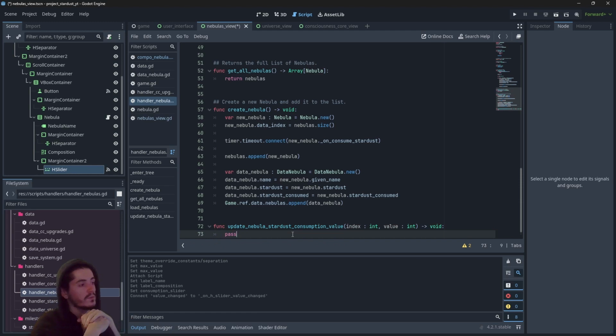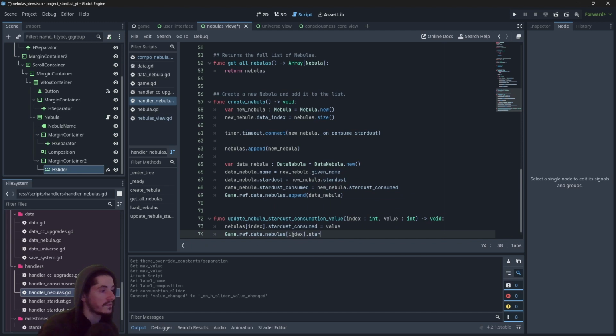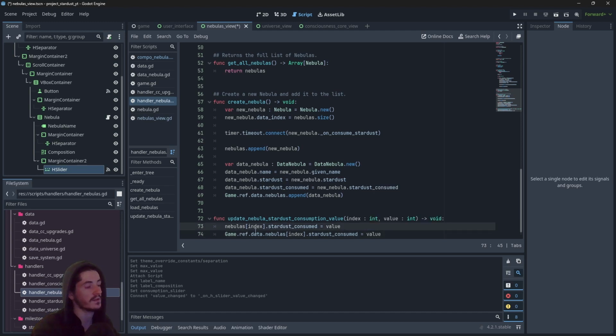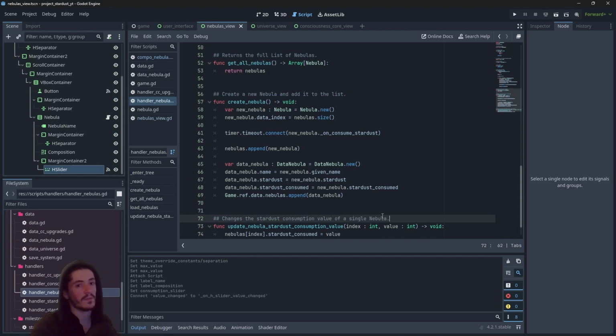Here is the method that we will use to update the consumption of a nebula, we will need the index and the value, the new value. So it's pretty simple, right? We just get the list, get the index in the list, and change the consumption value. It is this simple, really. Now that we have the method, we must go back into the Nebula component so we can invoke this method from the component.